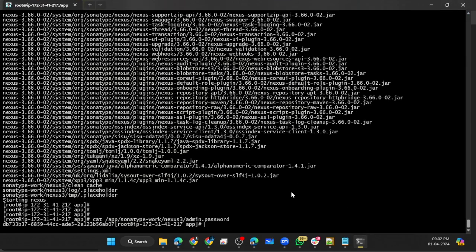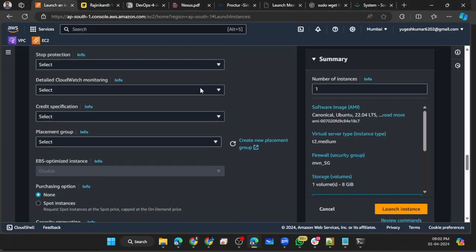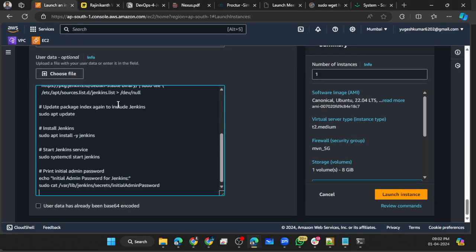Copy this. Come down and paste it. Launch instance.